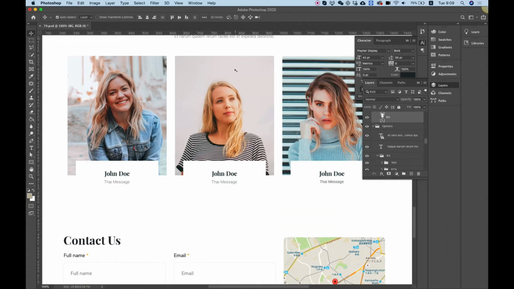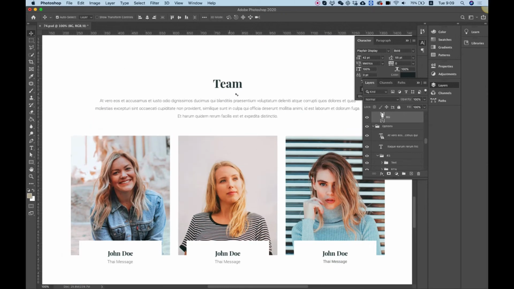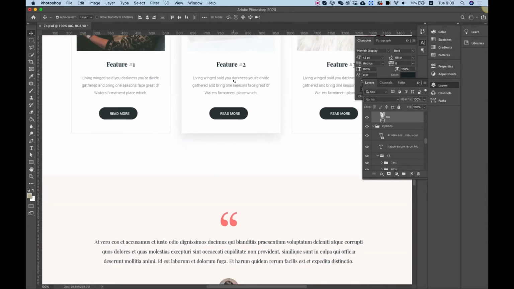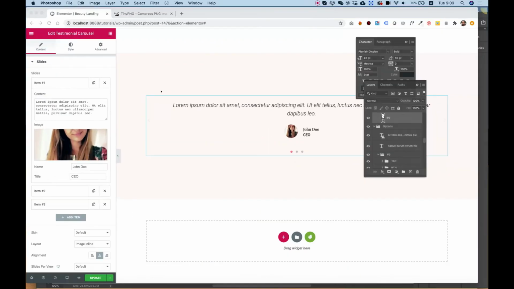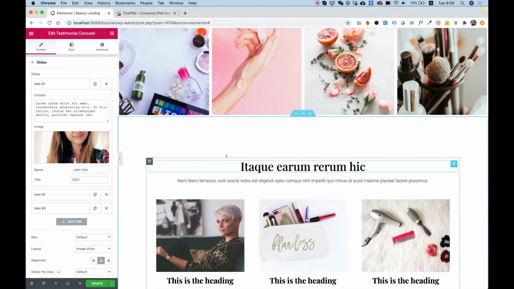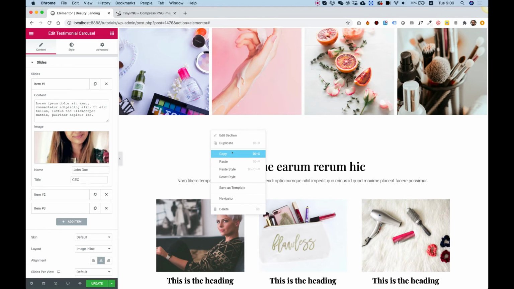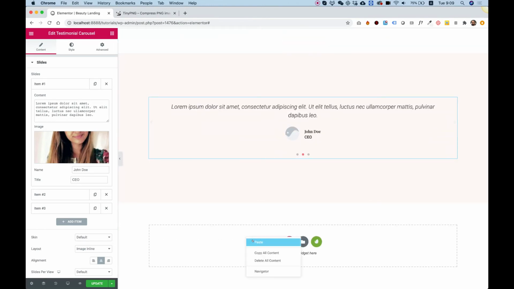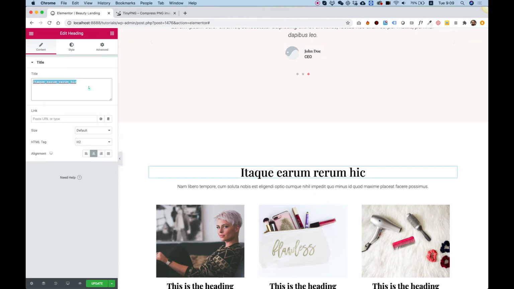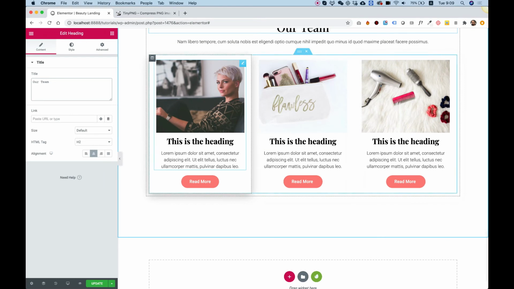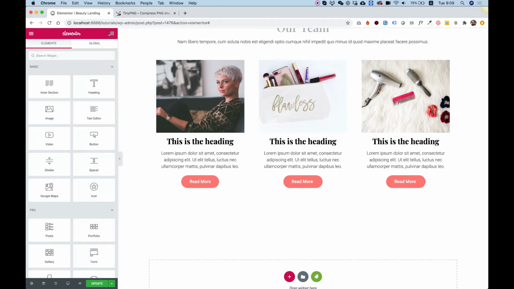And we're almost done. We have about 2 more sections. So let's do the team member section, which is really like this section over here. So I'm just going to copy it and paste it. I'm going to call it team or our team. And now we need to replace the column contents with a team member.